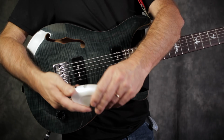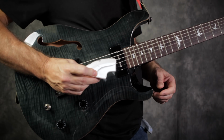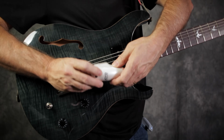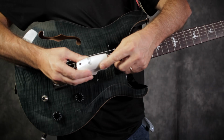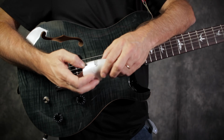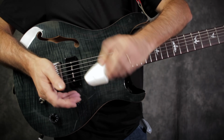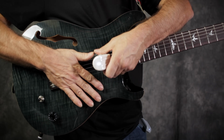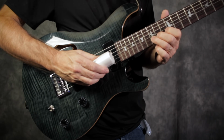All right, here is the Infinite Sustainer. As you can see, the form factor is a lot more similar to an EBow. And it's got the battery compartment on the top, and it does have a normal and harmonizer mode. So let me go ahead and switch it on normal mode, and it's got a little funky blue light there. Again, very much like the EBow, and here's what this sounds like.